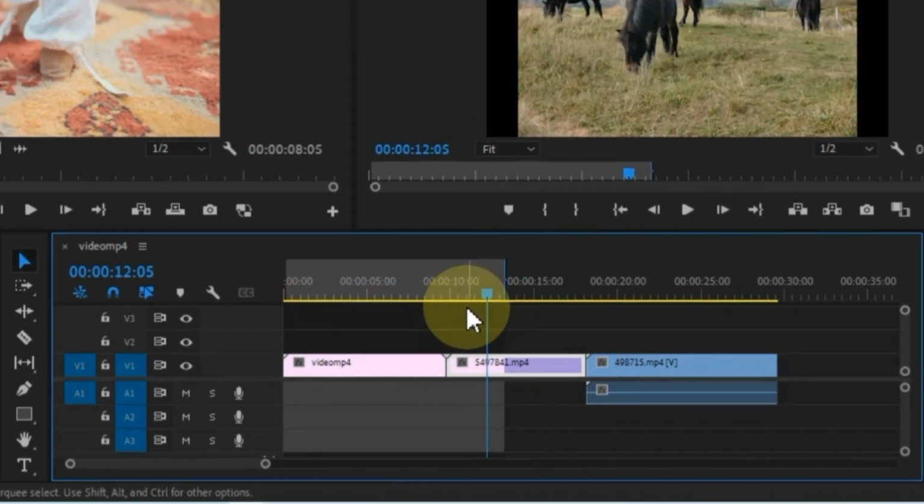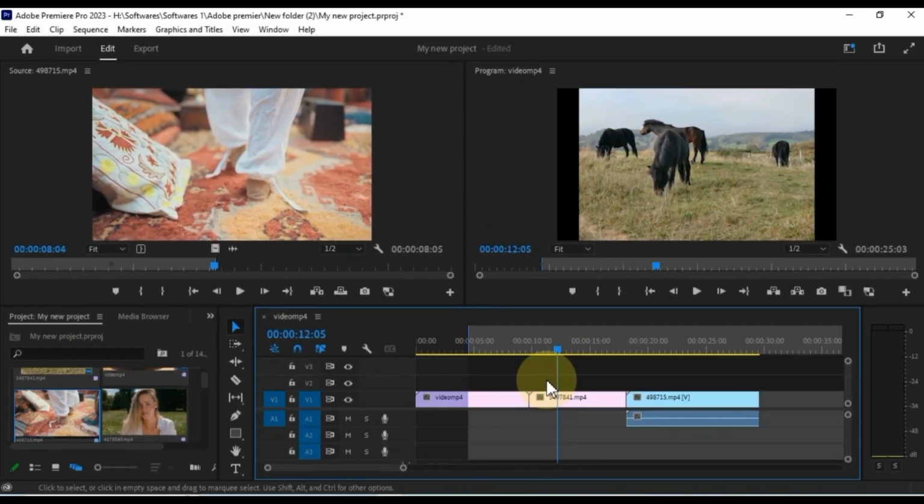Remember, your in and out points determine the range of your selection, and they are set at the current playhead position. Once you've set your in and out marks, you can perform various actions on the selected range, such as trimming, cutting, copying, or applying effects. And you can quickly select a specific portion of your clip or timeline without manual dragging or adjusting selection handles.